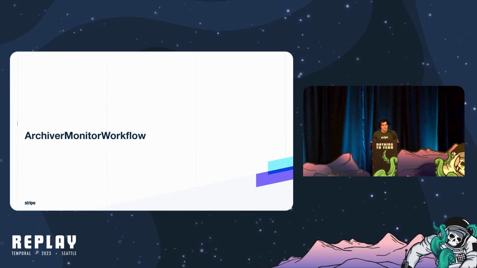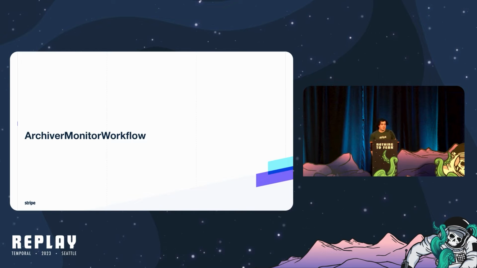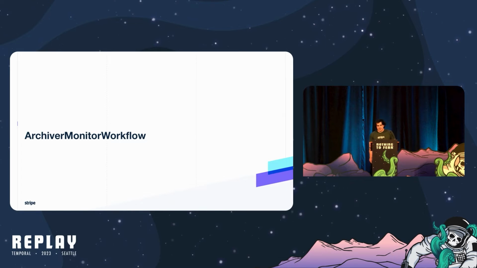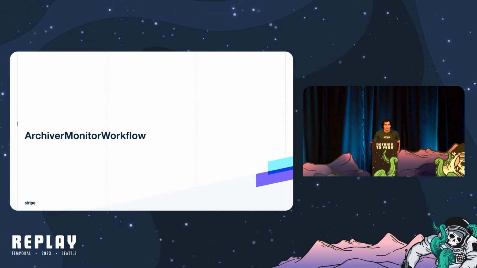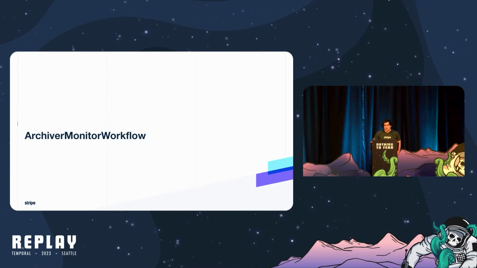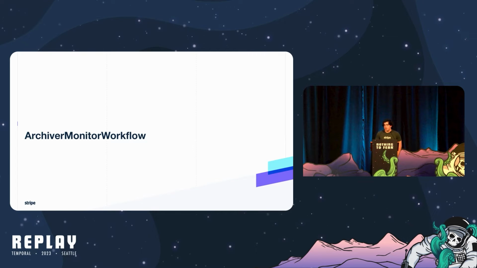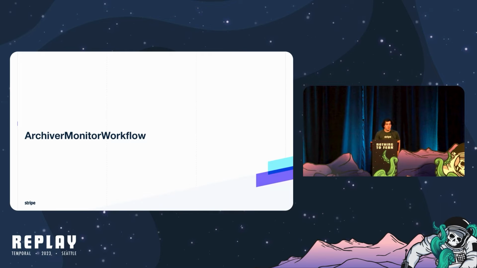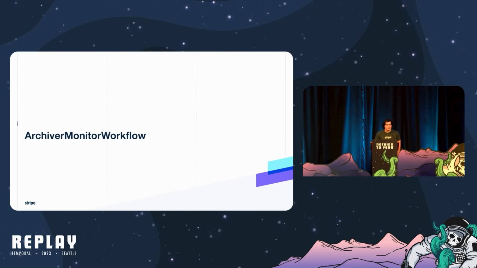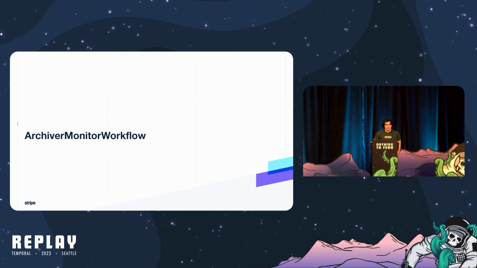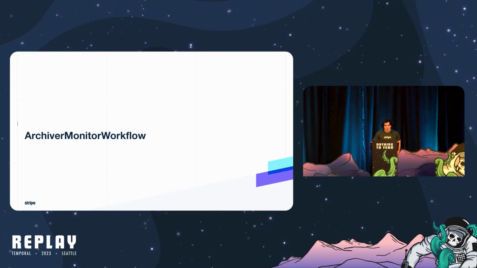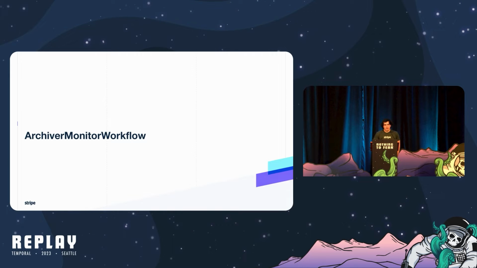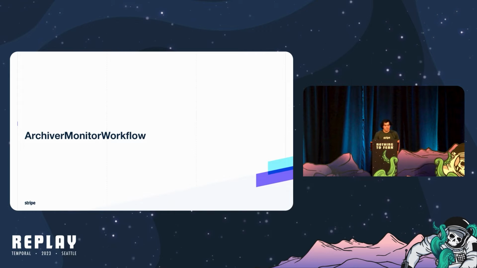So to start off, I'm going to talk about the archive monitor workflow. Just talking with my team, we believe that this is a good workflow and a motivating example for when to use Temporal and durable execution, just because it's a very long workflow. It technically runs indefinitely, and it requires state changes. It needs to remember specific inputs that are being passed into different child workflows that are spawned off.